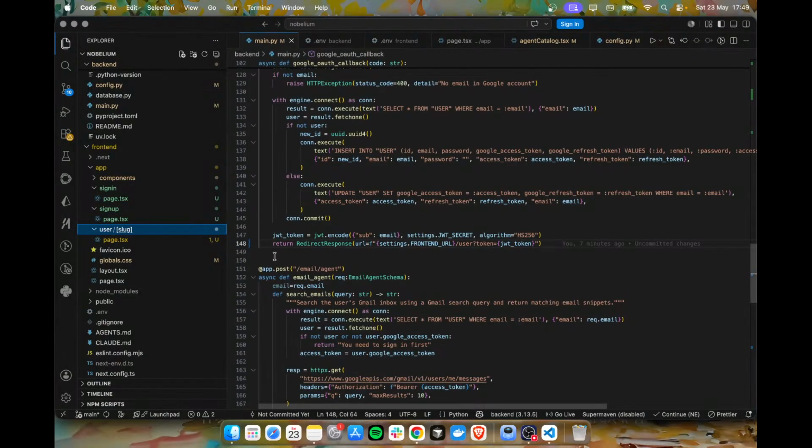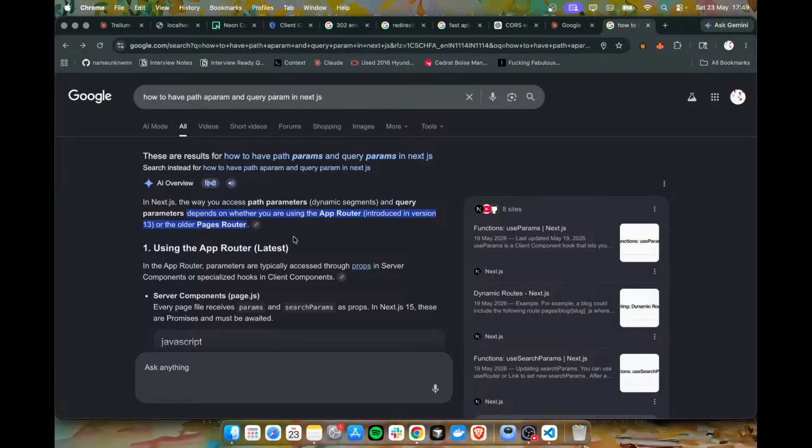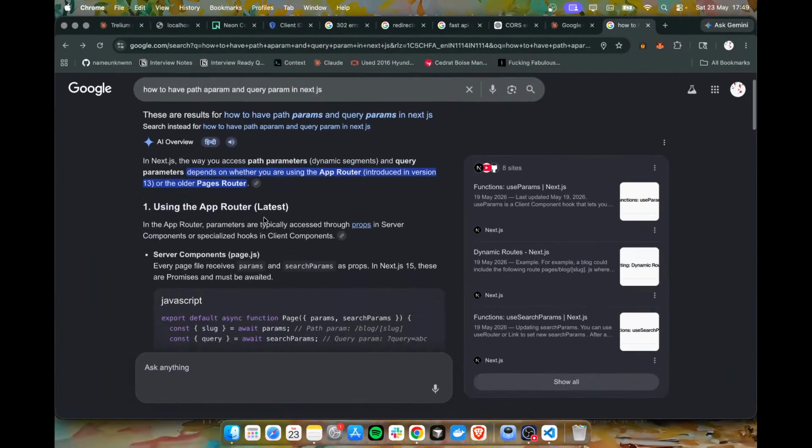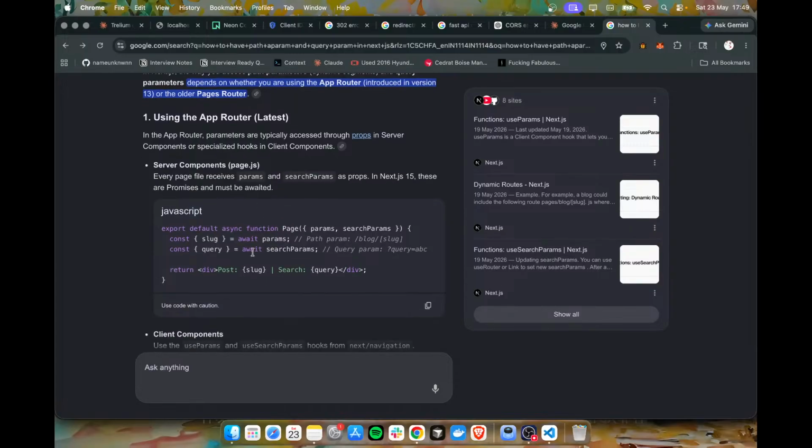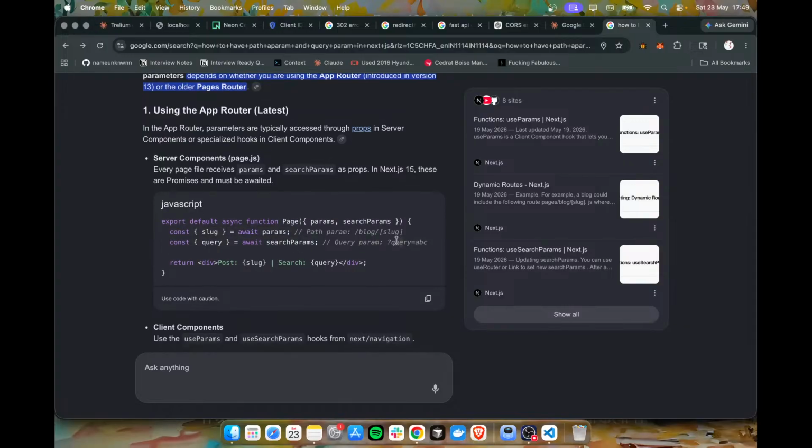Let's see what is given over here. Using the app router, server component params and search params as props. These are promises and must be awaited. You can get params, and you can get search params for query. I know that much.